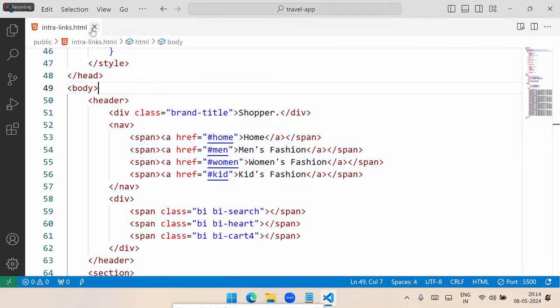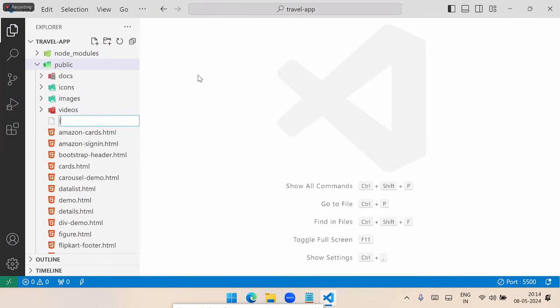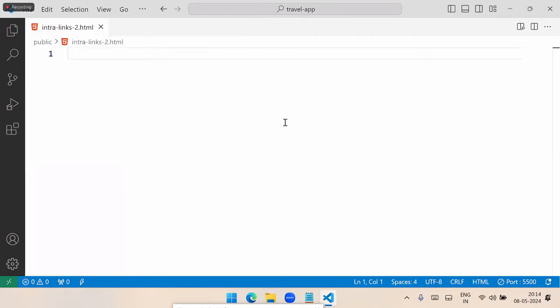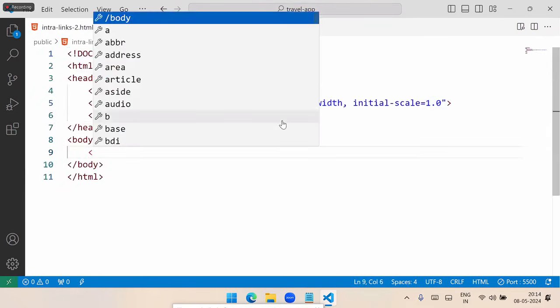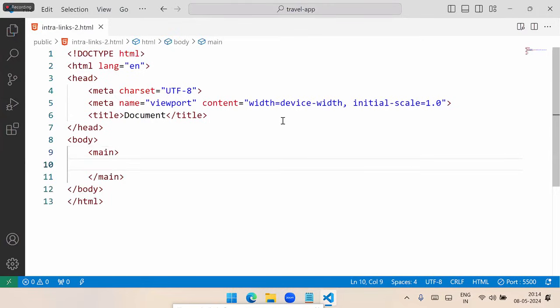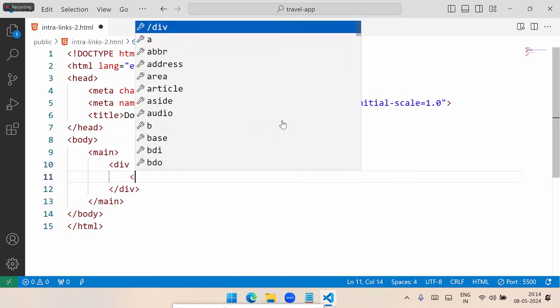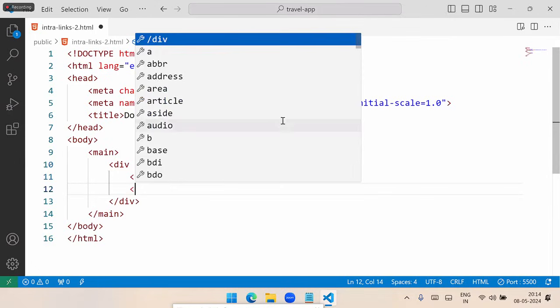In some websites, suppose I create an intra-link page in html. Suppose we have a main area. In this main area, I will design a div and place this as a card. In this we have some HTML and some content.